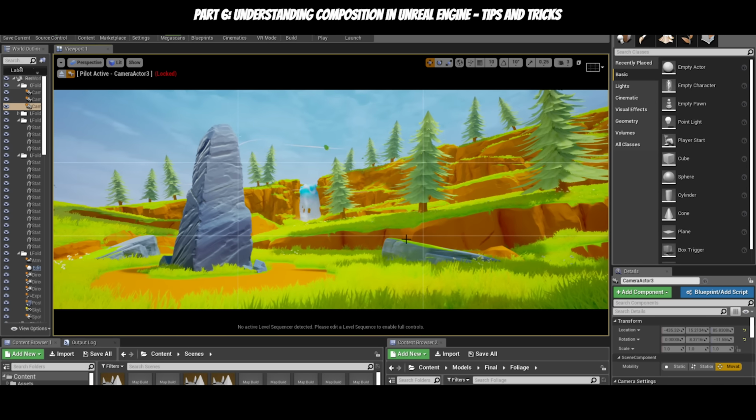So I just wanted to show you this because it puts into perspective what kind of thought needs to be put into composing your scene inside of Unreal, and not just when you're planning it out. And so this tree is very important. I like the slanted angle of it, and it's sort of the focal tree. And you can see that behind it, I didn't put any trees or anything.